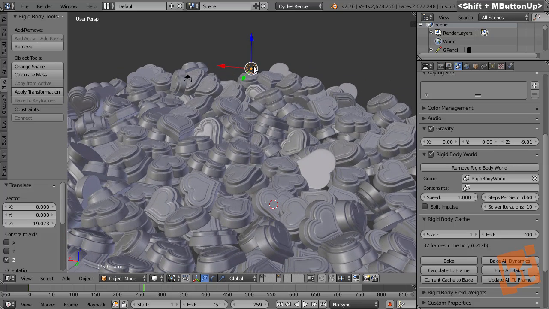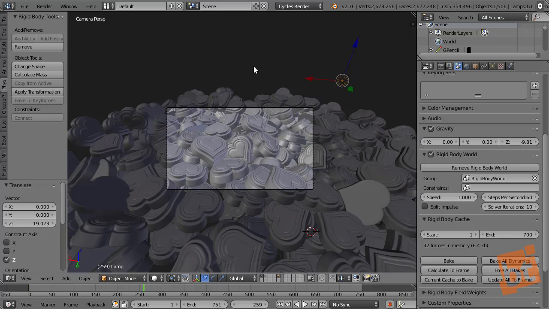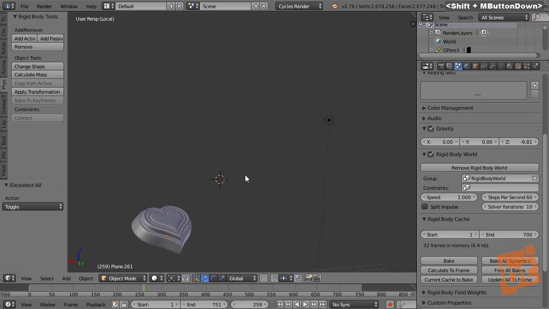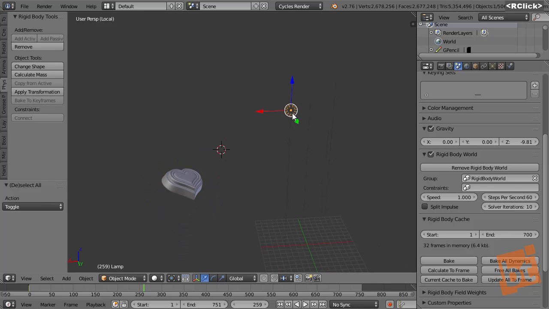And so I'm going to select the light. Press 0 in the numpad to jump to the camera view, and shift right click the heart. Now I press slash on the numpad to jump into local view. So now I only have this heart and this light. So I will be able to work very easily on the shader for this one object, and then I'm going to copy it for the other object.